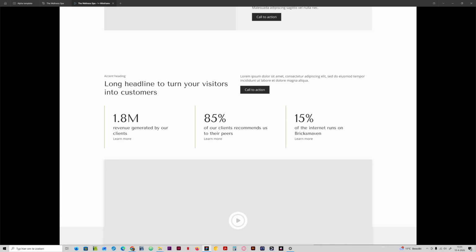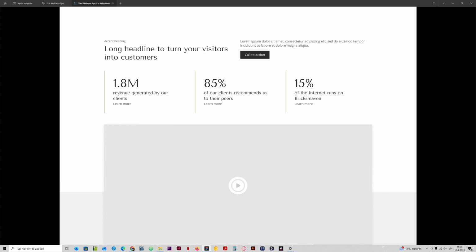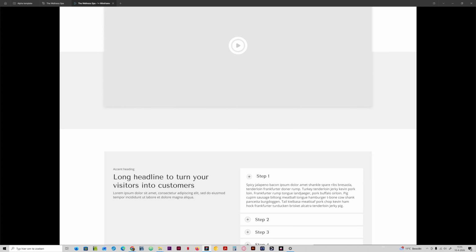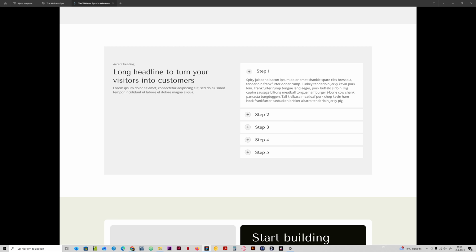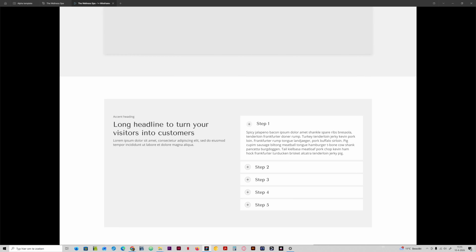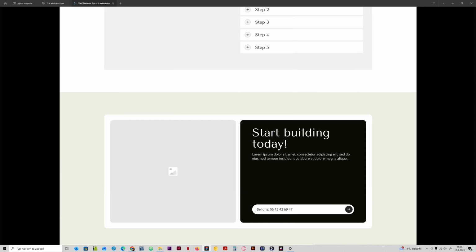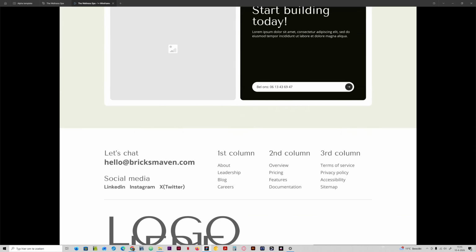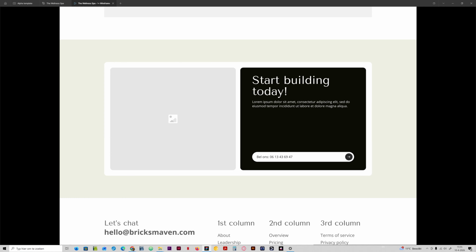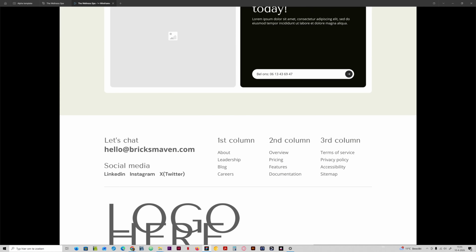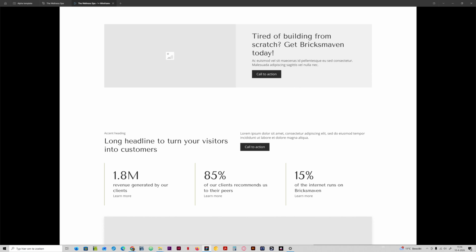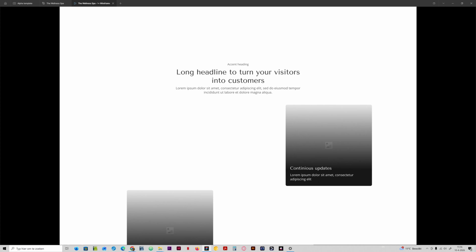So in this case, this about us section, I'll remove this part here, these numbers, and I'll just remove these. We have our video, and this section will be extended to the FAQ section. This will move up a little bit, and about us section could basically flow all the way down to the CTA. Or even, we could make it flow all the way to the footer if we wanted to. So yeah, I think this one is going to come out looking very strong.